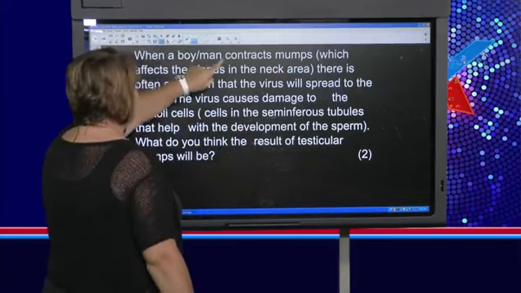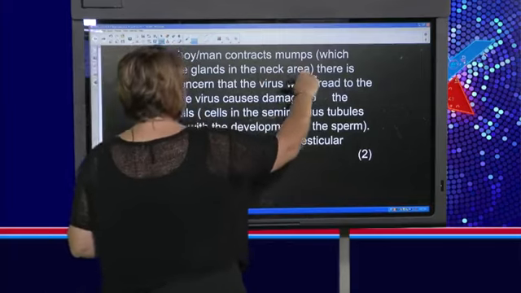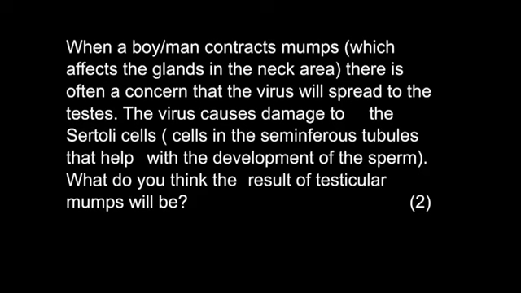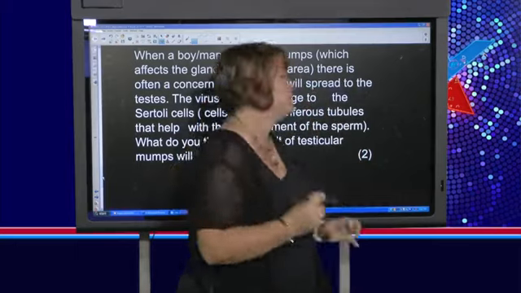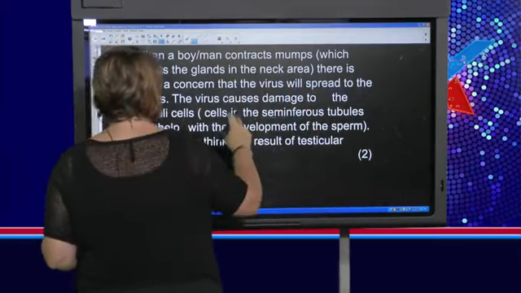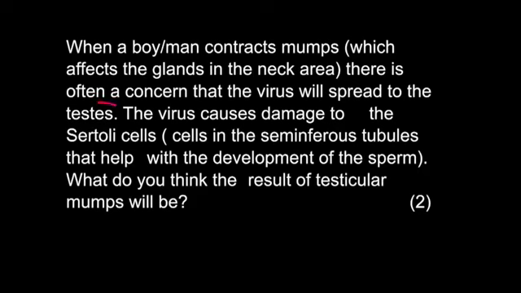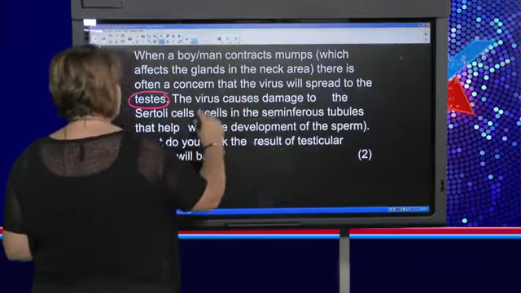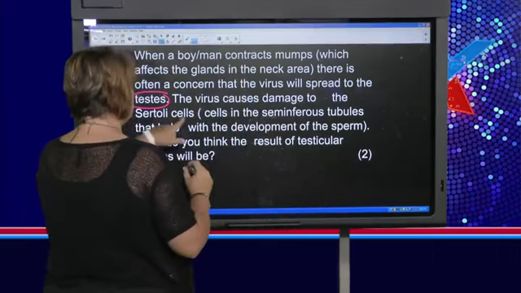Now, the next one. When a boy or a man contracts mumps, your glands over here swell up. There is often a concern that the virus will spread to the testes. It happens often with males. That's why it's much better for boys to get mumps when they are younger than when they are older. The virus causes damage to the Sertoli cells.